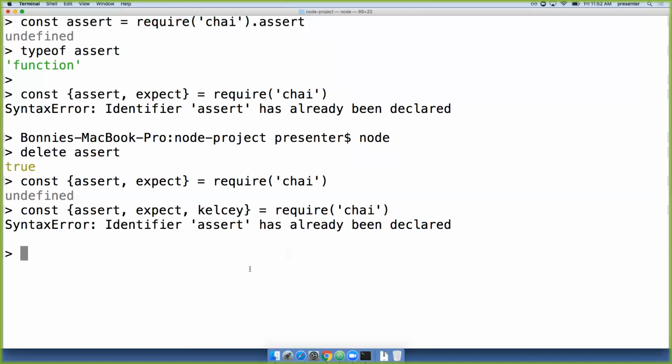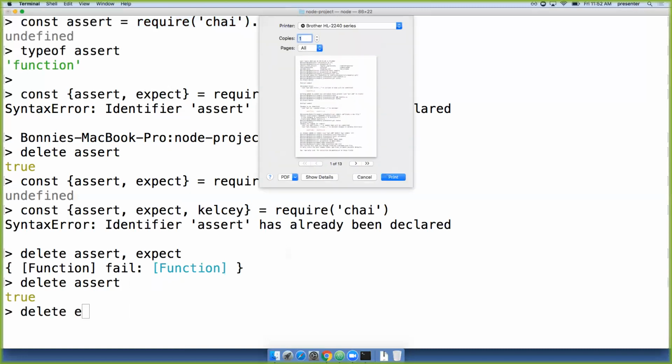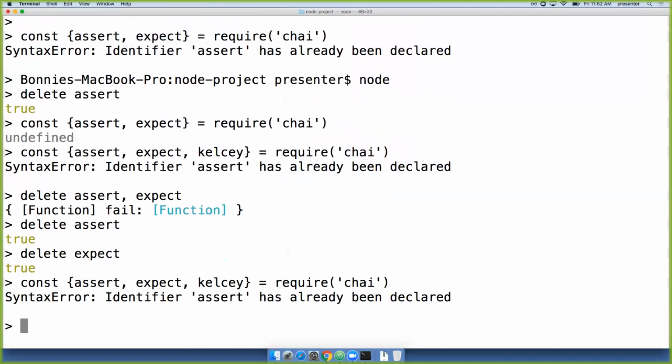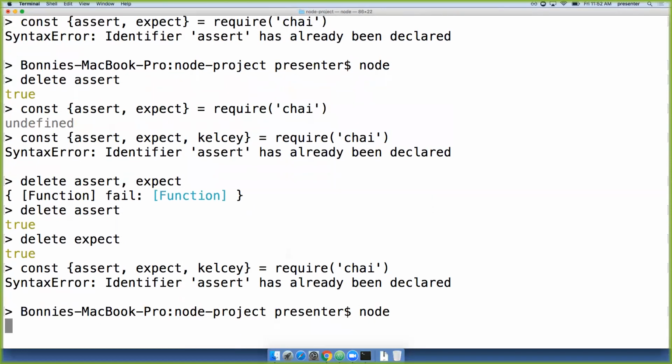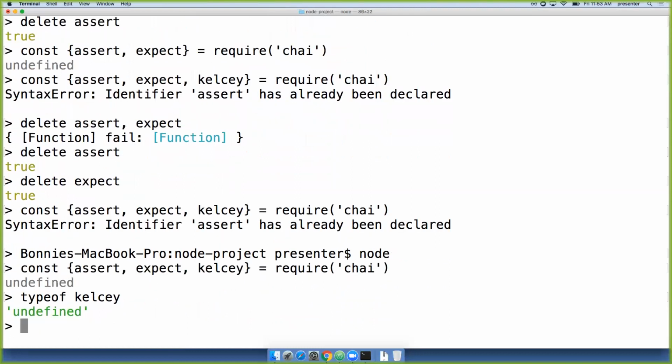Yeah, apparently even deleting them is no good. So let me get out of here, get back in. Because Kelsey is undefined. Yeah, it's like I looked for something called Kelsey and I couldn't find it.